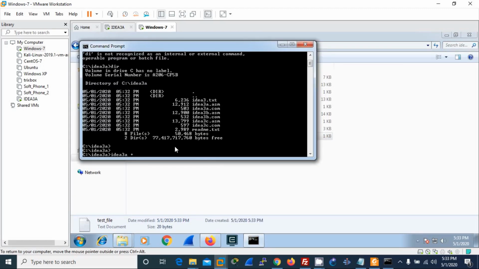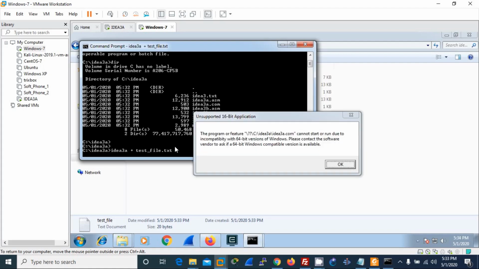I type test file, and you will get this kind of error. This error says that your application of IDEA 3A is not supported on the Windows 7 architecture. However, if you try this on Windows XP, sometimes it works, but on Windows 10, 7 and upward environments it won't work.